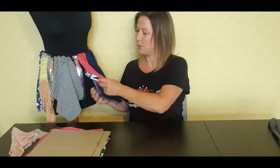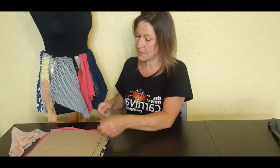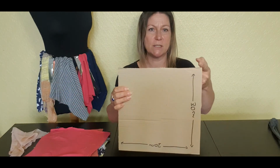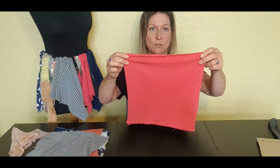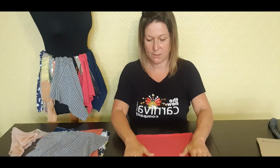So this skirt was created using old clothes that I was going to take to the charity shop. So I've just cut out lots of squares, all the same size. So first of all, you need to make yourself a template. This was 30 centimetres by 30 centimetres, but you might like to make it smaller. And then you go through your clothes and you cut out lots of squares. Now it doesn't matter if they're not completely even, it won't show once it's on the skirt.